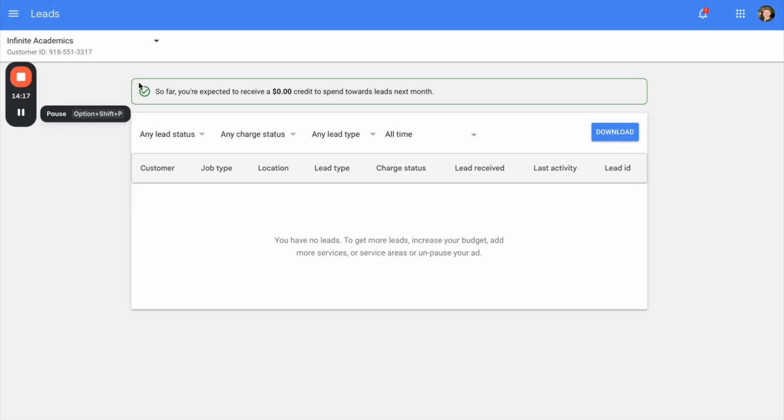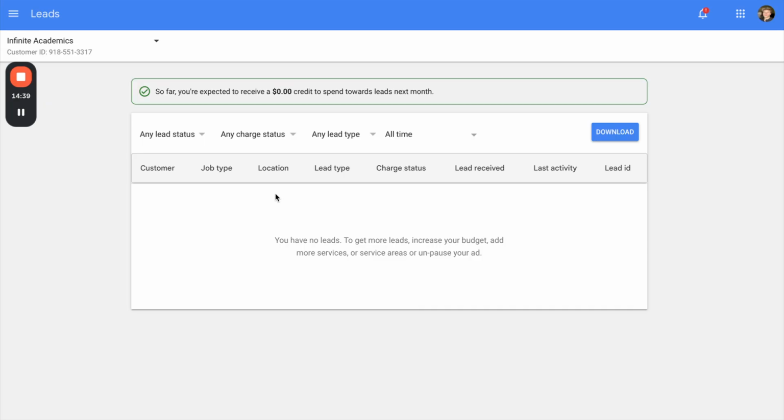Leads will appear here when they come in. Typically, they'll appear as not charged, meaning Google has not charged you for them yet. It's pending, like its little AI thing is still reading the transcript. Google will charge you for a lead if it's a relevant lead. So if the AI transcript deems, based on the phone call, the voicemail, the message, that yep, this is a guy looking for a new roof, they're going to charge you for it.